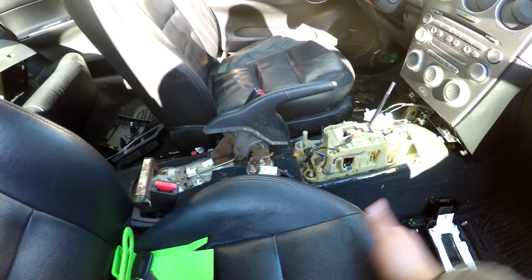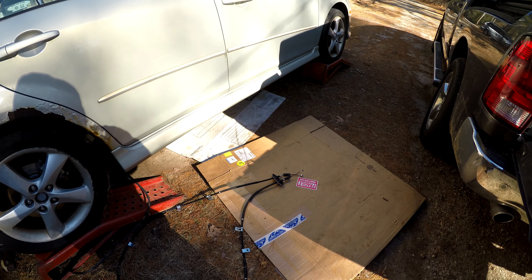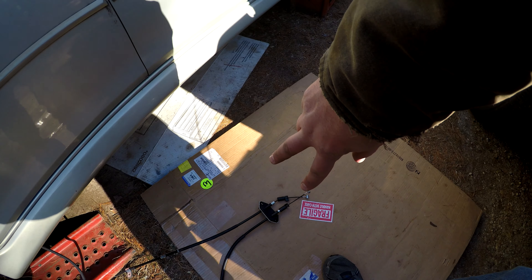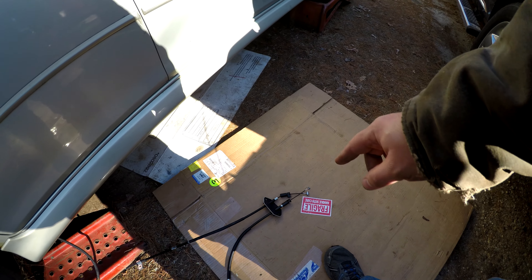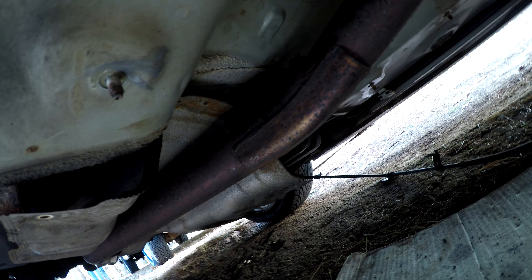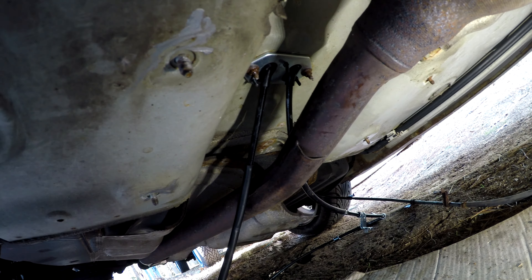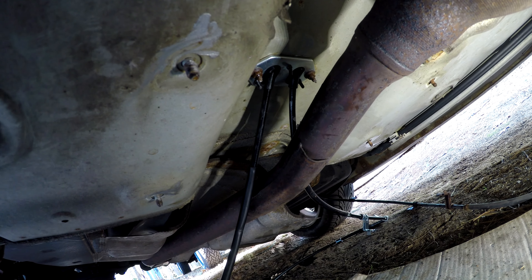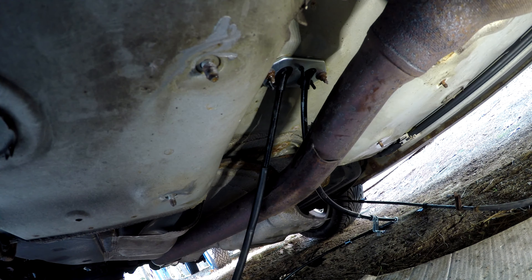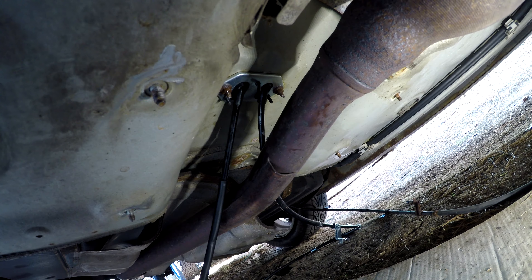It'll give me a chance to clean all the years of debris and stuff out of it. Let's crawl back underneath. I am going to put some Never-Seez on the two studs that come through the bottom of the car and feed that back up into the car. Then we'll just tack each side back up and that'll be it. We've got some Never-Seez up there, we're going to throw the cable over and bolt it in place. Hopefully the camera picks up on that - we have the cable fed through the car, bolted back into place.